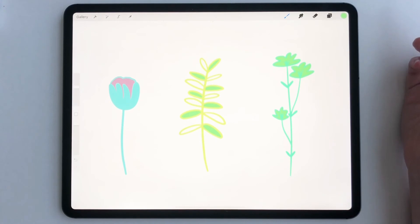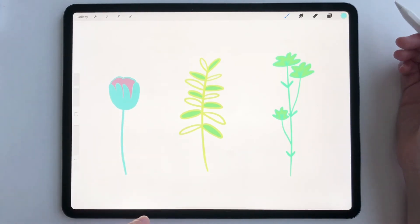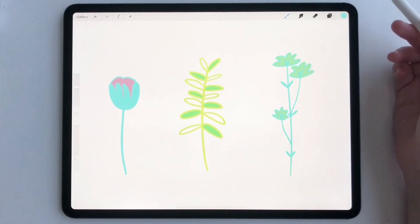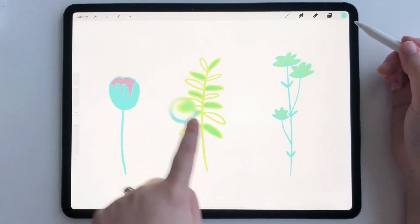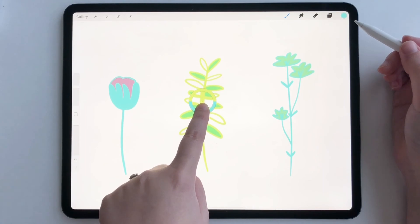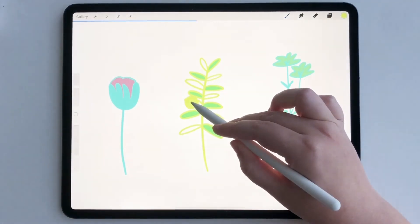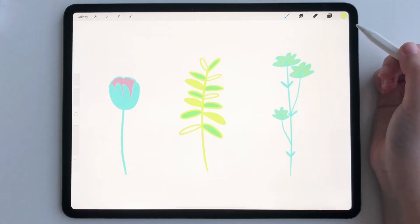Maybe put it right here, we can do it like that. I love using the eyedropper for grabbing colors really fast and switching between different colors. It's really simple to just hit the modify button, go to the exact color you want, and keep filling in from there. And that's it — that's all you have to do. Thanks so much for watching!